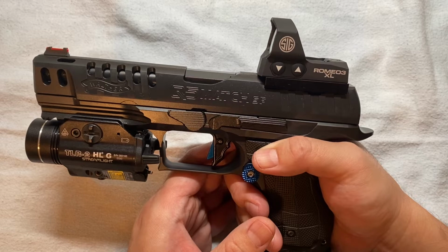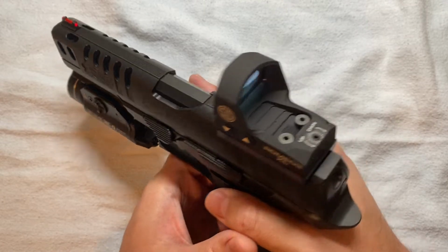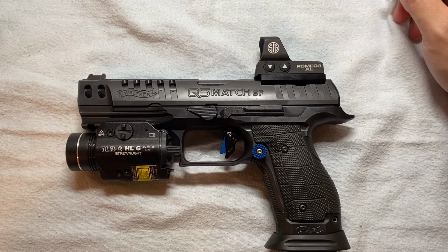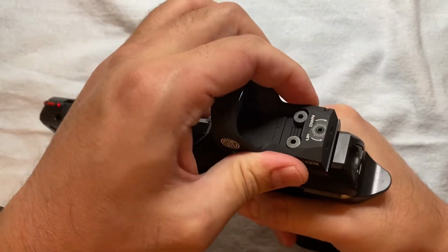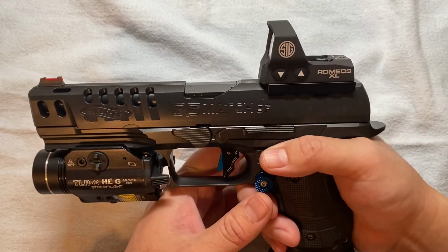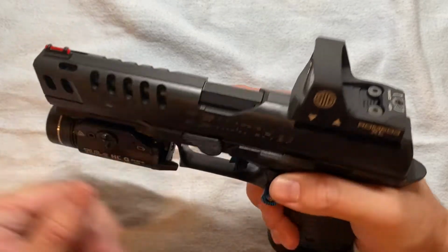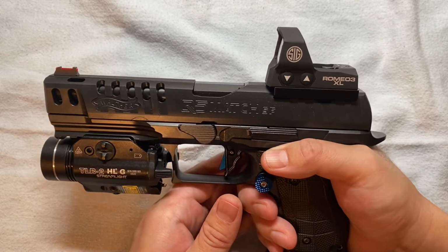what bothered me was, during my first range session, after I zeroed it, it was not holding zero for the first 100 rounds. For some reason it was not able to hold zero. I checked, nothing was moving around, and nothing was loose, and I was kind of baffled by it. I'm like, how can such an expensive red dot do things like that? And then after 100 rounds, I re-zeroed it and then it went fine. And I actually haven't shot a lot afterwards. I don't know exactly how many more rounds it will hold zero, but that actually worried me, right?